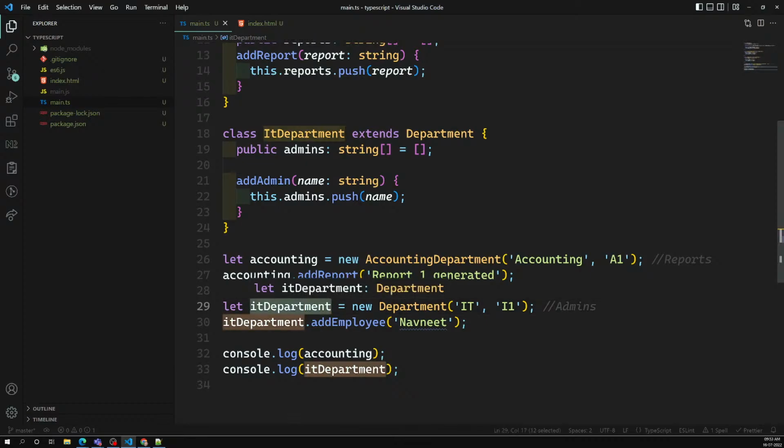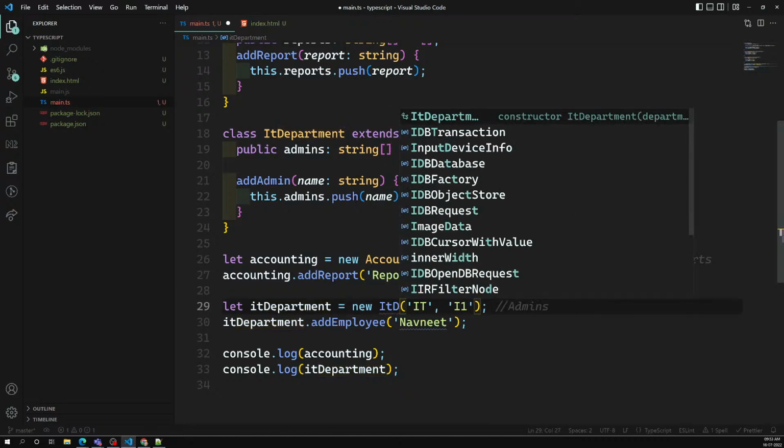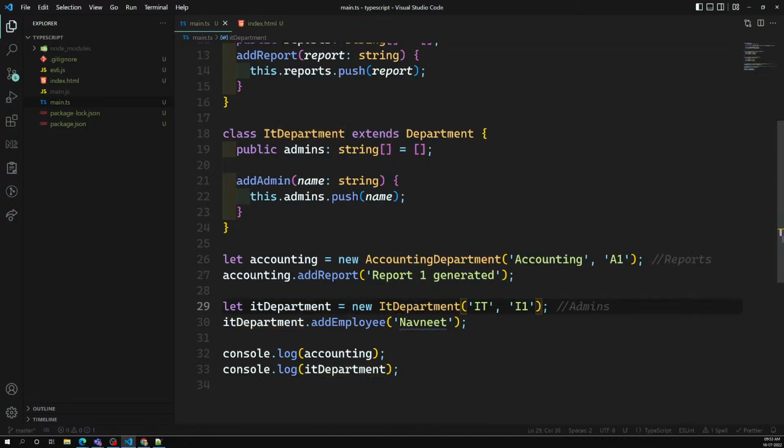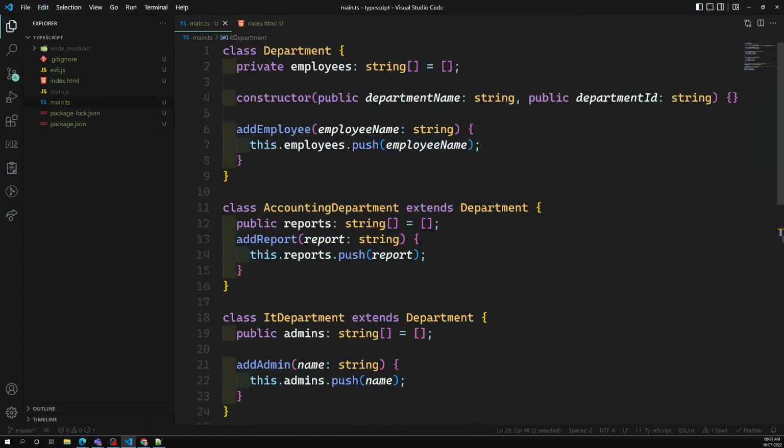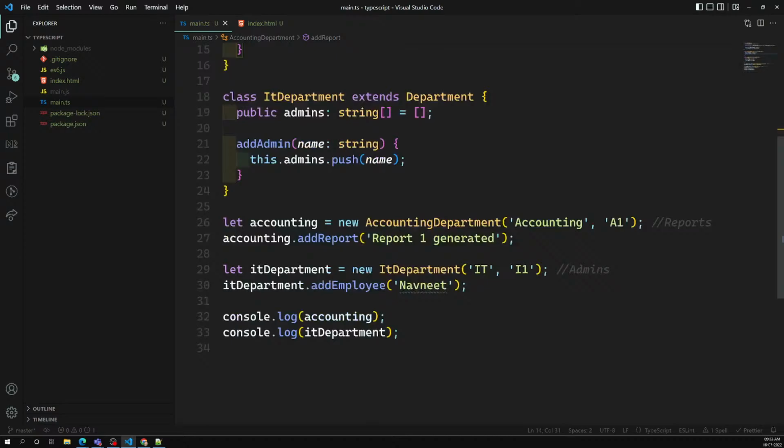Now we are trying to create an IT department. Here instead of creating a department, let's try to create IT. Now it is extending the department. We need to pass the department name and also the department type to this constructor. So now I am trying to create an addEmployee. Okay, addEmployee will work. Why?